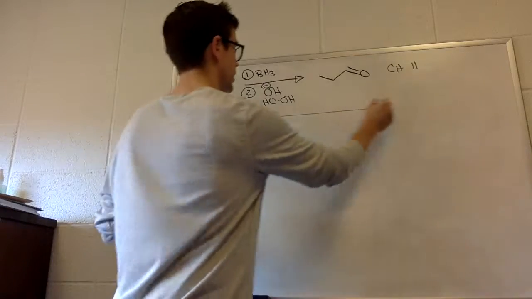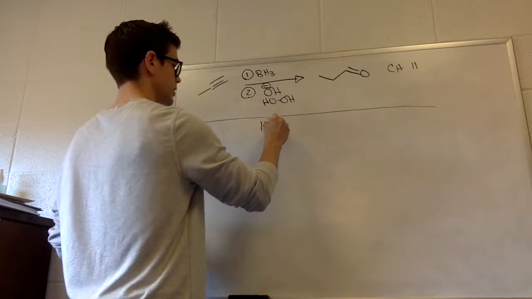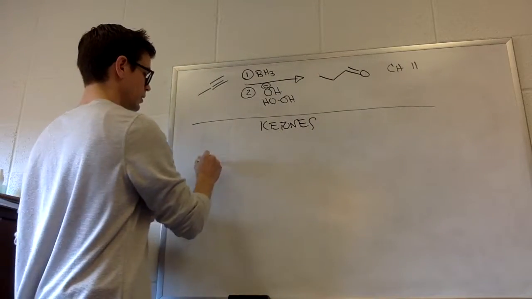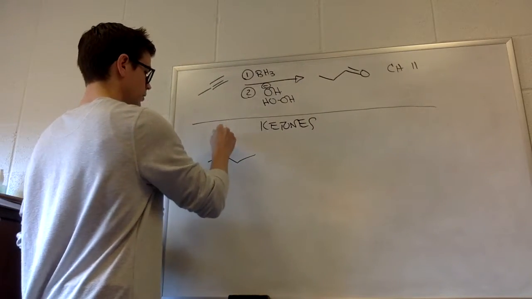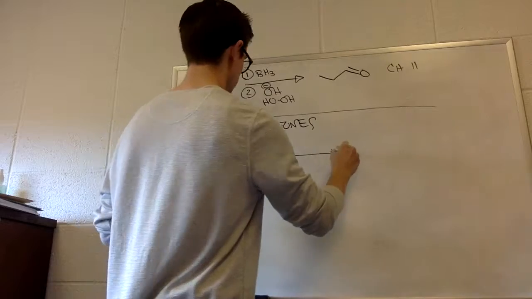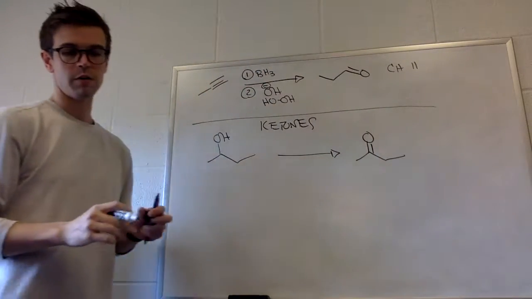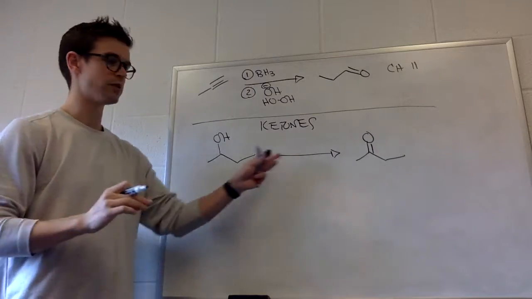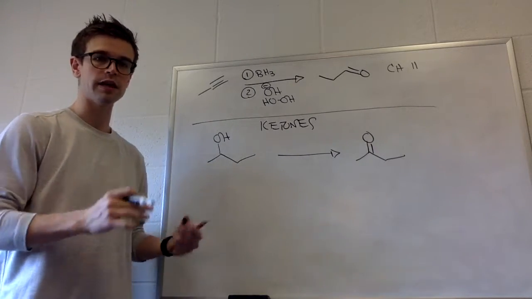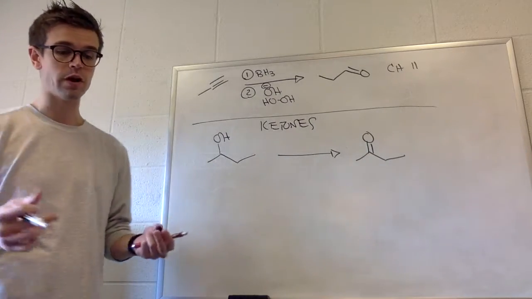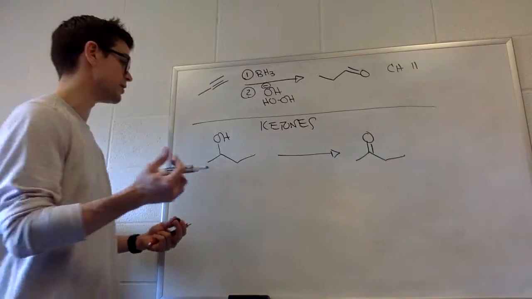So that was aldehydes. Now we're doing synthesis of ketones. And we're going to go from this alcohol and react it with something to make the ketone. And it turns out that, so what was this type of reaction? This is an oxidation. We're increasing our bonds to oxygen. Again, that's going to be chapter 12. And there are various ways to do that.